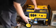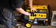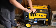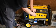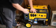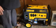We'll start first pull. The reason why we got this one is because we got four power outlets, and if I want to do welding, we have that as well. There's an emergency feature, so that if it decides it needs to short out, it'll turn off automatically. So there are safety procedures in it and all of that.